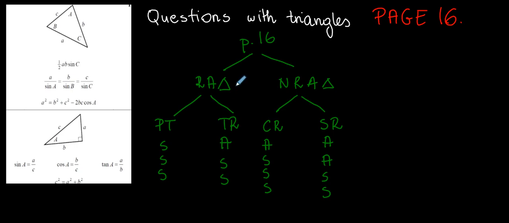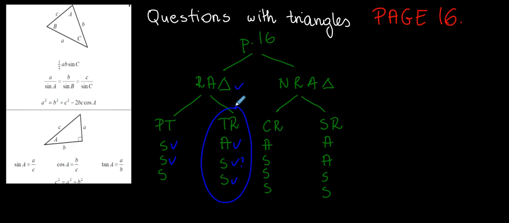Let's say we know it is a right angle triangle, and we ask what we need to find. We need to find a side. So our formula definitely needs to include a side. The next thing we do is mark the information that is given to us. Let's say maybe we have the measurement of a side, and maybe we have an angle. That way we can see that if we are looking for a side, and we have a side and an angle, then we know it is one of the trigonometric ratios that we're going to use to solve the question.